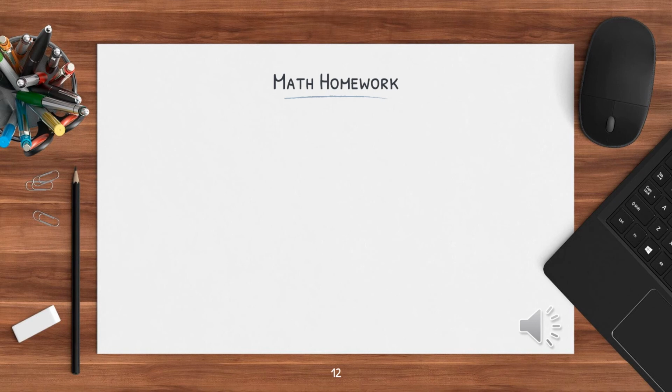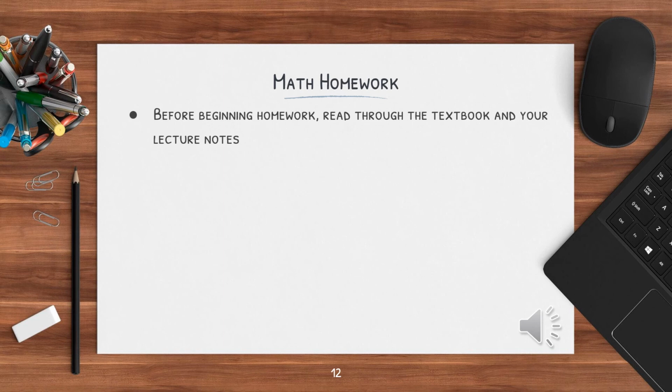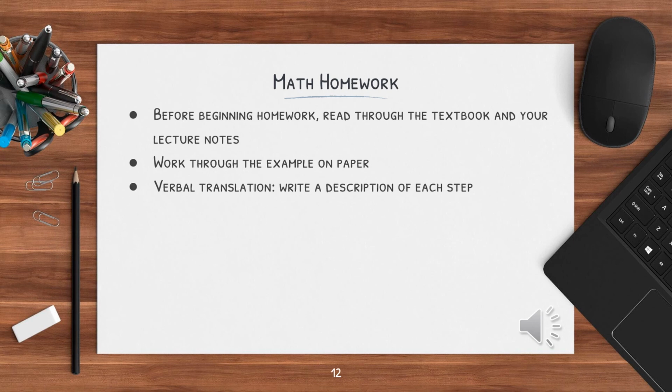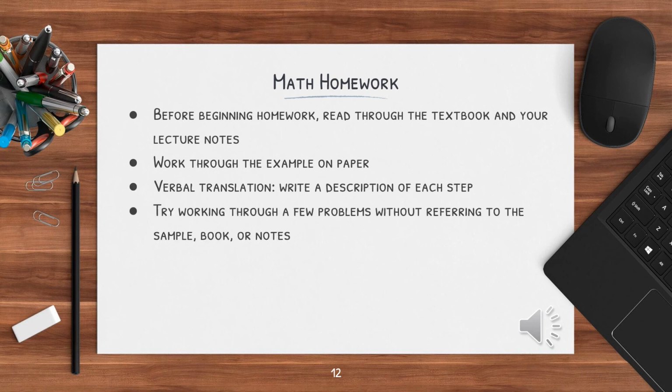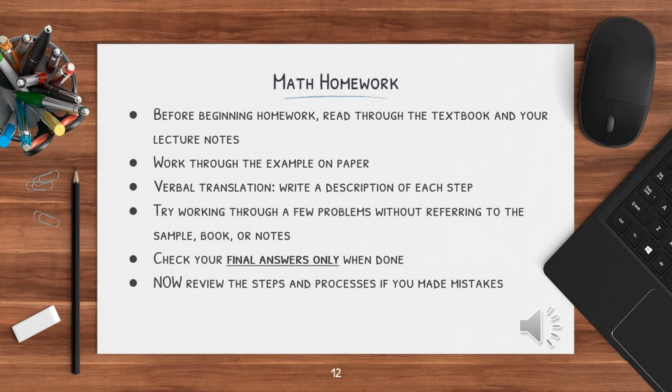In order for you to really know whether you understand the concepts, you must be able to work a problem correctly without referring back to your notes or to the textbook, or to sample already solved problems. Verbal translation is one way to help you dig into the reasoning behind the steps needed in math problems. If you treat your math homework as if it's a quiz, you'll have a much better idea as to how much of the content you really do understand.